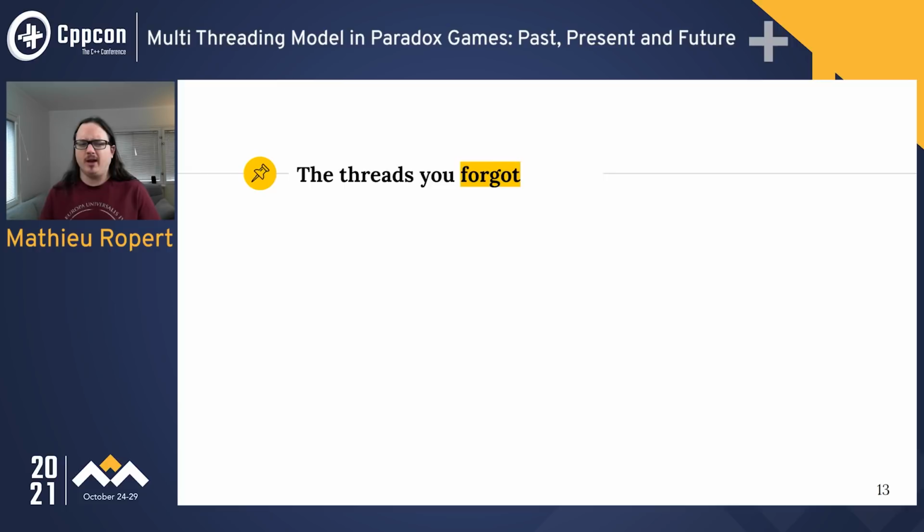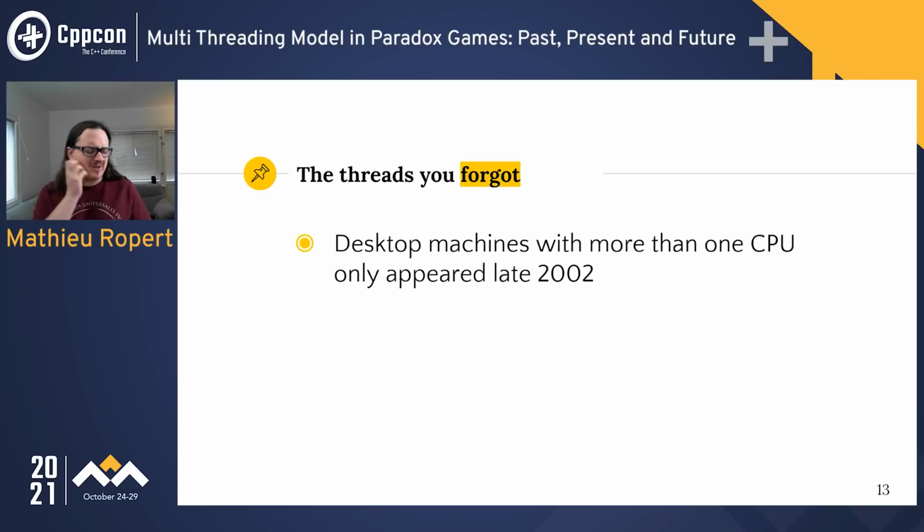If I have to ask myself why, I think the big answer is, well, if you live in the desktop world, machines with more than one CPU. By the way, for the rest of this talk, physical threads, hardware cores, multiple CPUs, I just use them as the same kind of idea. It's basically a machine that is able to run code concurrently at the same time. Not just because it has a magical scheduler that swaps processes, but because there are several execution units on the machine.